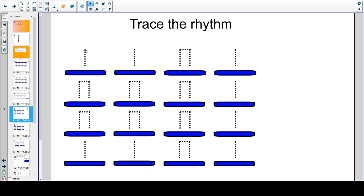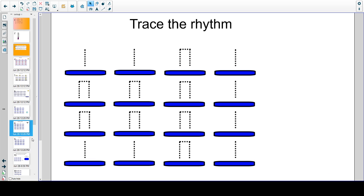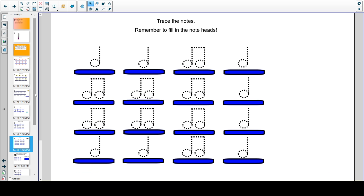Let's trace the rhythm. Ta's are one stroke down. Ta-ti's, you kind of have to go around, and here's another ta. Ta-ti, ta-ti, ta-ti, ta. And some more. Ta-ti, ta-ti, ta-ti, ta. We're almost there. Ta, ta, ta-ti, ta. So if we would do it all and we traced it correctly, it should turn out like this. Did yours turn out like that, you think? Oops, I'm going backwards here. I don't know why.